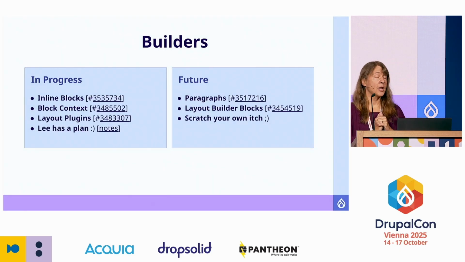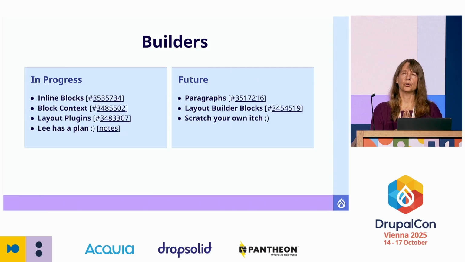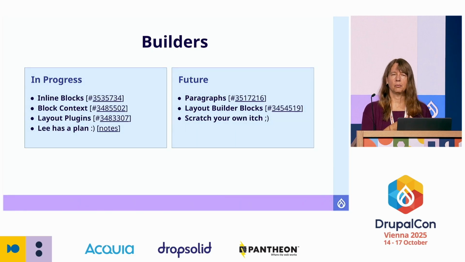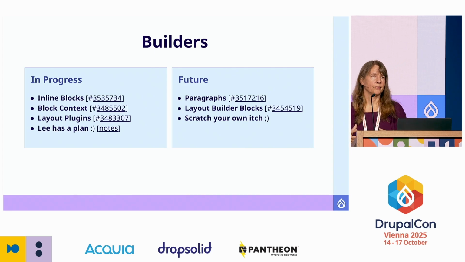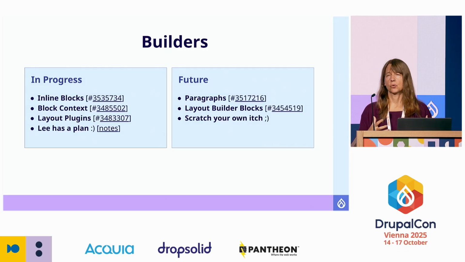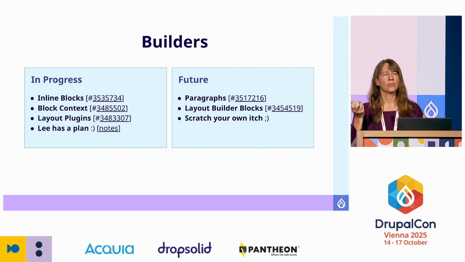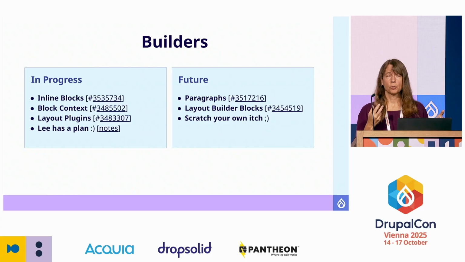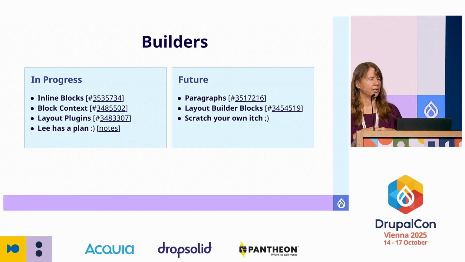So there has been a lot of work to figure out how, if you're on Layout Builder and you're on paragraphs, that works in this new model of Canvas. Canvas has component sources in order to pull components into the UI. A good example is that you can pull in blocks, so Drupal blocks, and you can pull in SDCs, and we'll see a little bit more of that later.